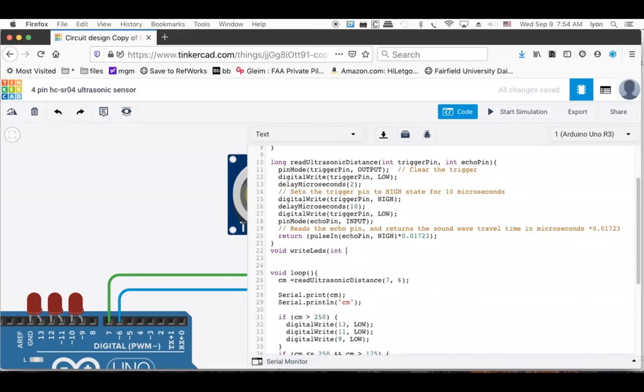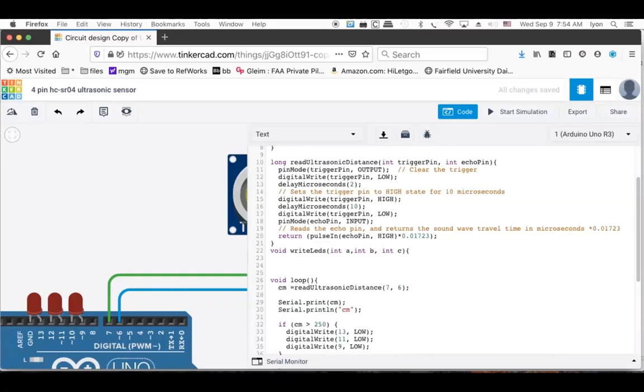And we'll call that write LEDs. And I thought maybe I should do something like LED A, LED B, and LED C with 3 different LEDs. I could have called it anything I wanted, but this is just parameterized so I can address the different LEDs.